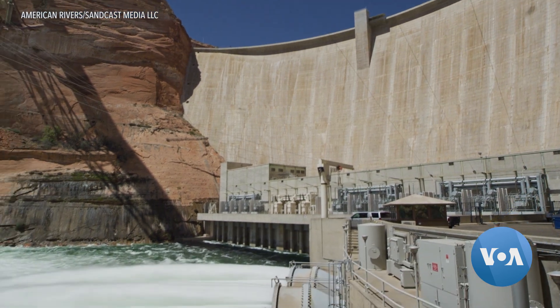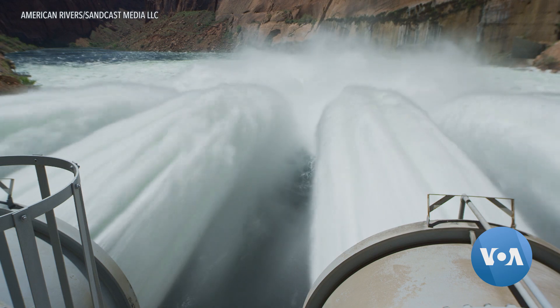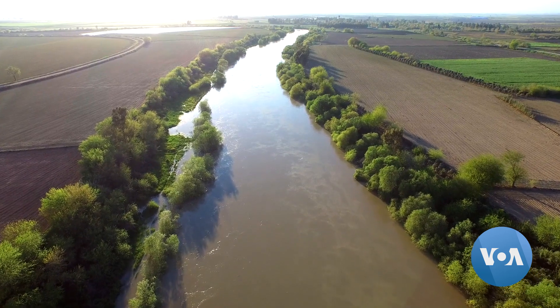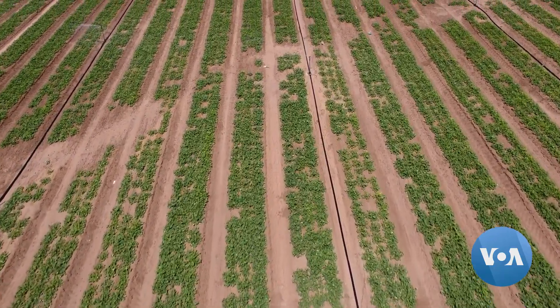This is critical information for water managers deciding how much water to release from a dam and when to do it. When you improve the accuracy of the forecast, then you actually increase the efficiency at which water is allocated, which is basically like introducing more usable water into the system.